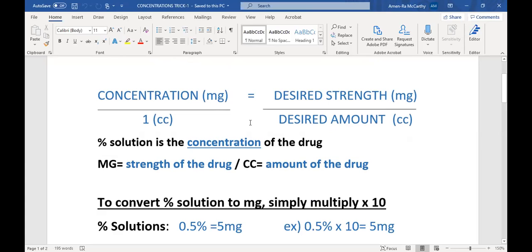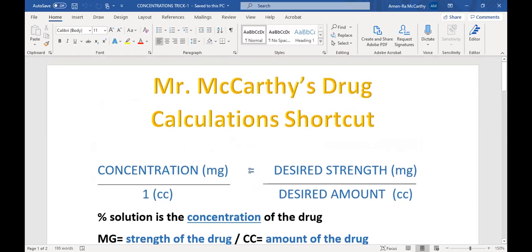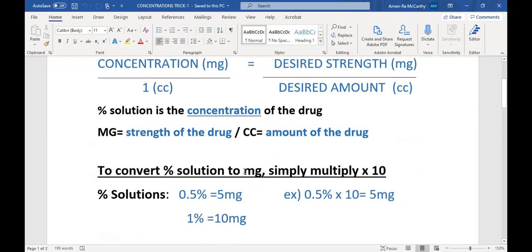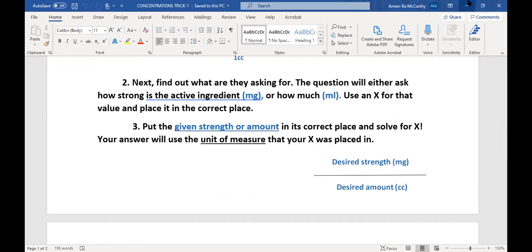So you can use the same thing, even if you're looking at pills. It doesn't have to be liquid medicine, okay? It could be pills, because sometimes you take half a pill. If it's half a cc, then you can give half a pill, or a quarter of a pill. It depends on how much you have to give. But this calculations shortcut, you should keep with you at all times. Yes, you'll memorize how you do it now, but always keep this in your library so that as you go on, if you have to resort back to this, it'll always be there for you, okay? All right. Well, that's a good thing. We got that out the way.